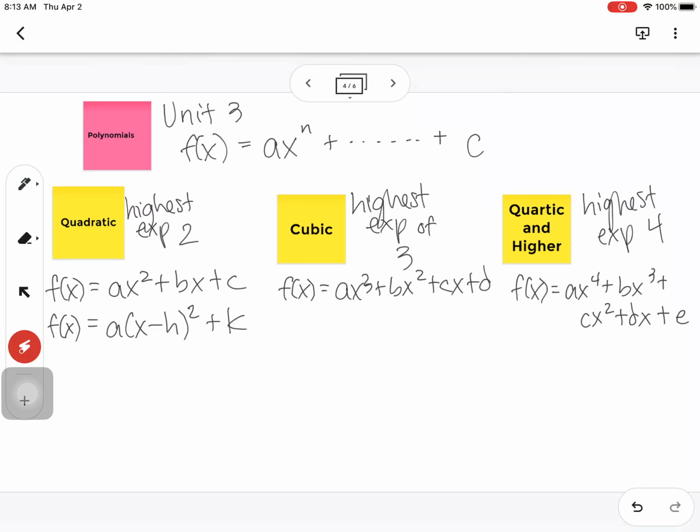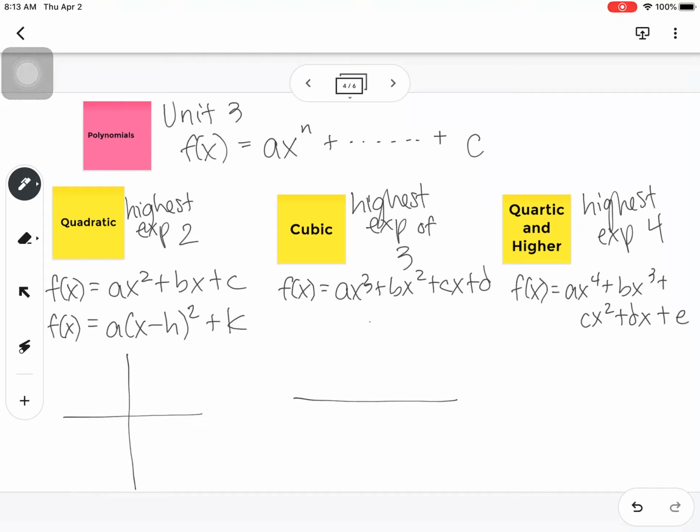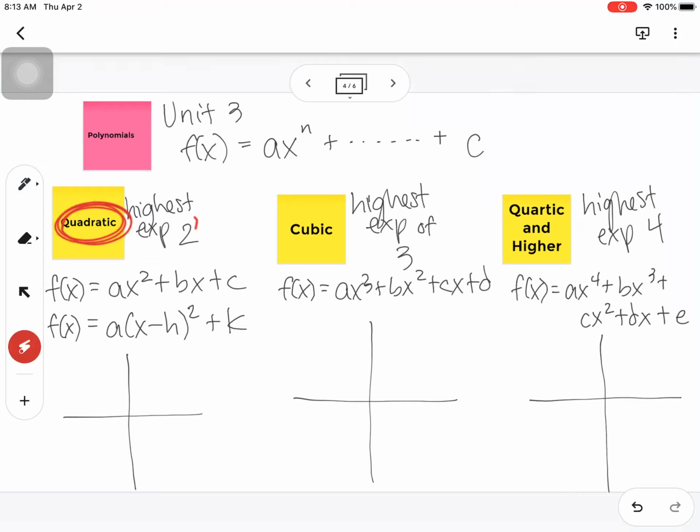When we did these, we talked about a lot of little details here, specifically talking about your number of x-intercepts and your number of turns. And so I'm going to briefly talk about that some more, and don't worry, we will go over all of this in detail in future videos. For your quadratics, you have a highest exponent of 2, which means at most you have 2 x-intercepts somewhere here. Okay, for a cubic, highest exponent of 3 tells you have at most 3 x-intercepts. Quartic tells you have at most 4 x-intercepts.